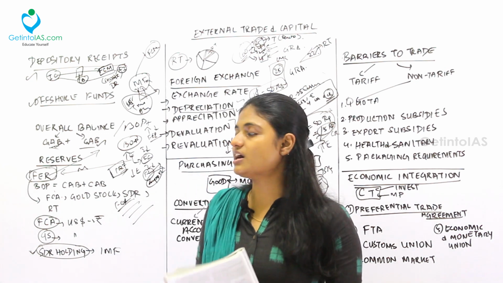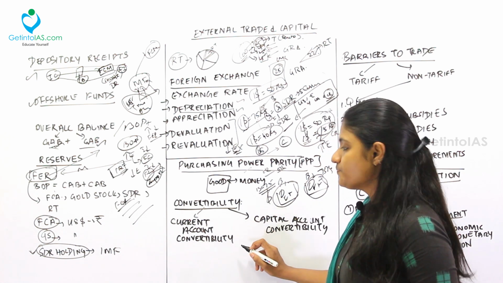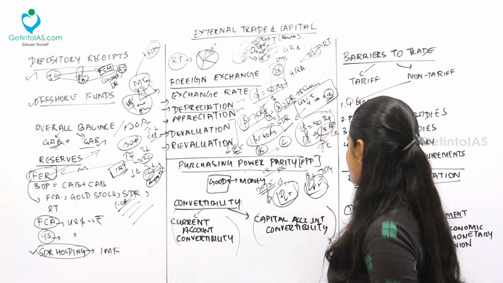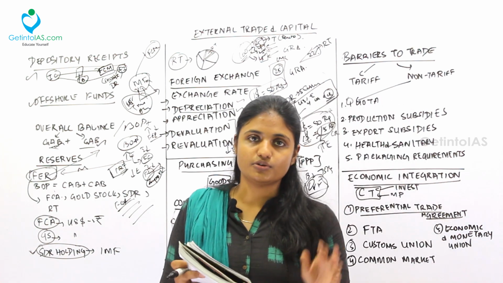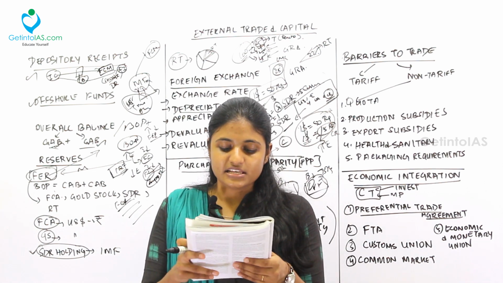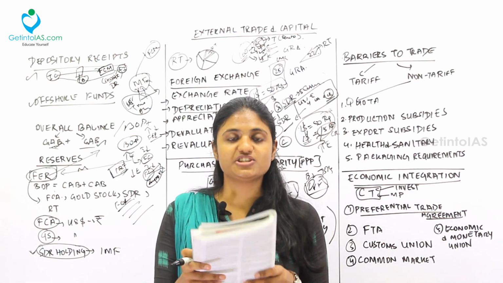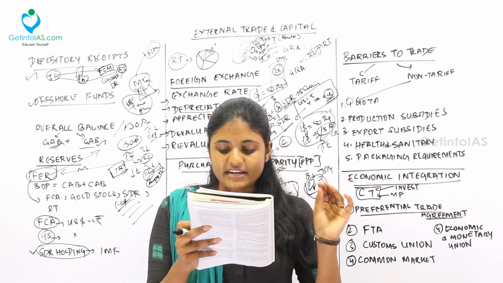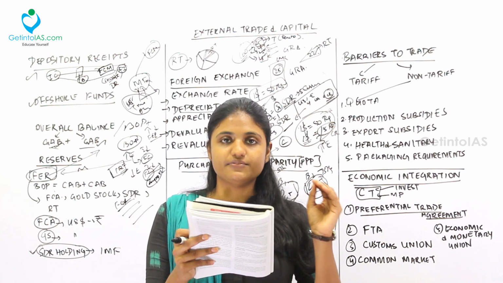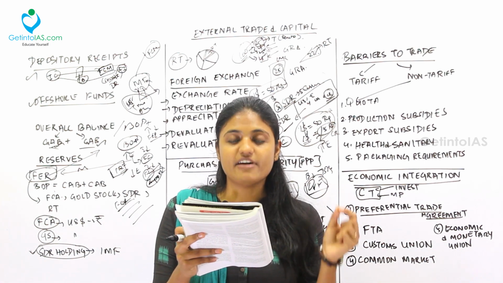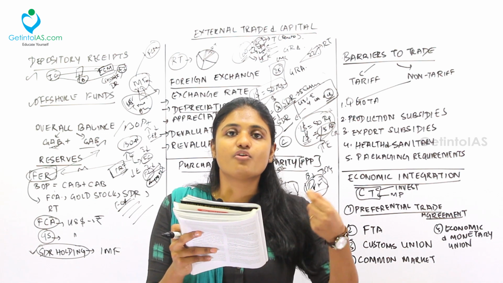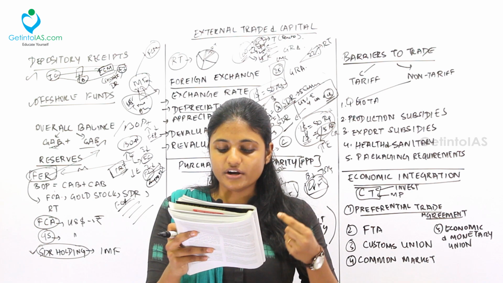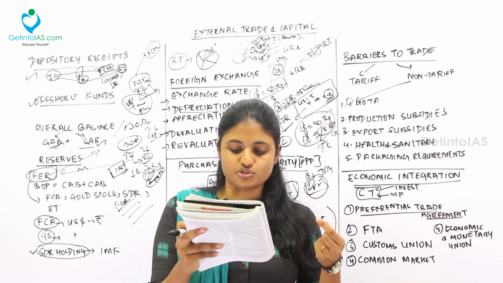Fine. Now coming to convertibility. What is called convertibility? Convertibility is divided into two: current account convertibility and capital account convertibility. What is current account? What is capital account? Before that, we'll see what convertibility is. As said in the previous passages, the exchange rate is not free market determined. It is subject to some restrictions like trade. Removing these restrictions leads to convertibility. For example, the facility of exchanging domestic currency for foreign currency at a market determined exchange rate, without restrictions on either rate or quantum of money exchanged, is called convertibility.